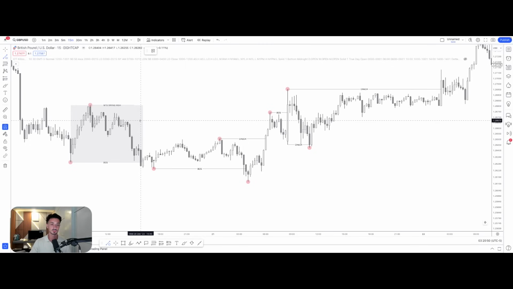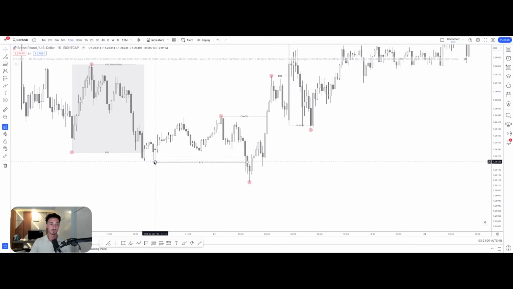Now, this is where a lot of you traders may get yourself in trouble. You may think this was the swing high, or this was the swing high, or you don't know which one was the swing high. And that was the whole point of just explaining to you everything that we've just gone through. So now you should be able to identify your swing highs, but let's keep going.